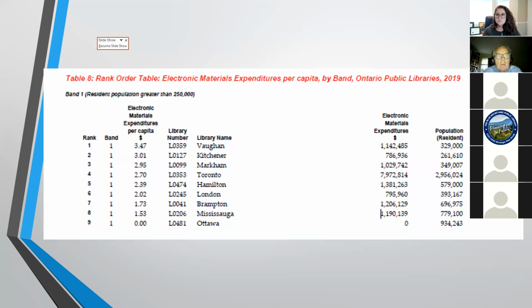One of the things, the rank order tables, there are 2 sets of rank order tables, and those are in alphabetical order by the name of the library. And there are, I don't know, I guess 40 ratios, probably more than that. But if you wanted to compare your library with another library, that would be a way of doing it.